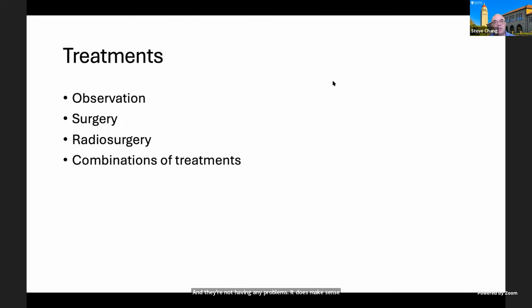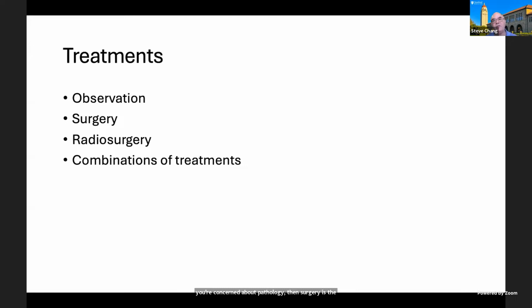This does involve obtaining periodic MRI scans for the patient, but it means you're watching it to make sure there's no changes. Now, if there are changes, that would argue to potentially treat the tumor. But generally, observation is a feasible option for small meningiomas that are not causing symptoms in patients that are older. If you have a larger tumor or you're having symptoms or you're concerned about pathology, then surgery is the mainstay of treatment.